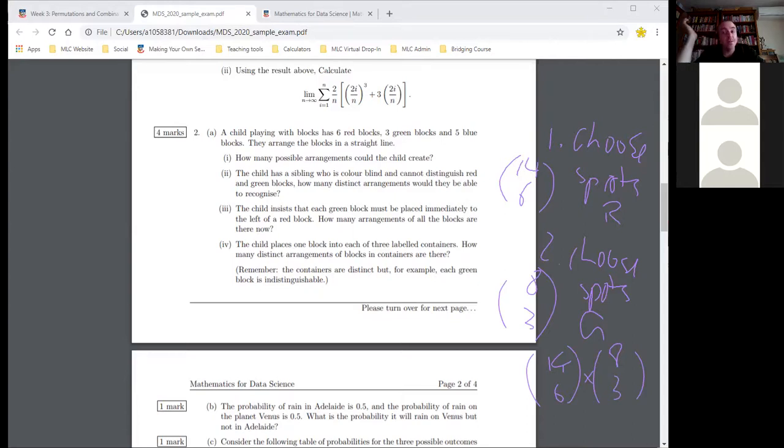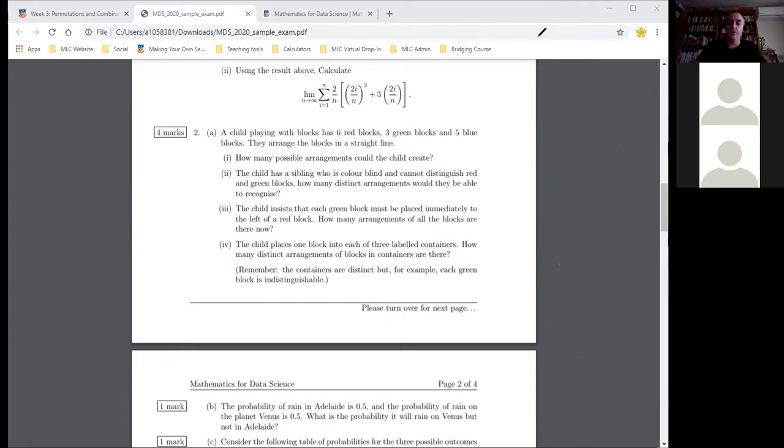So there is a different answer as well, and I think your lecturer may or may not have given you a direct answer to this question. There is a different answer which we could do. We could say, well, let's just pretend that the universe can tell which block is which, even if we can't. And so there's 14 different blocks. So I'll just clear all the drawings. So it could be there's 14 different blocks, in which case there's 14 factorial ways to arrange them. But then we can't tell which red block is which.